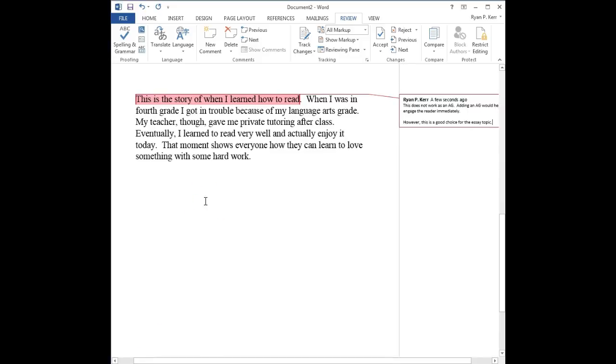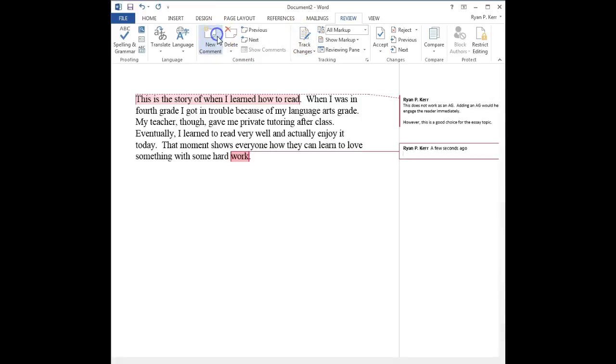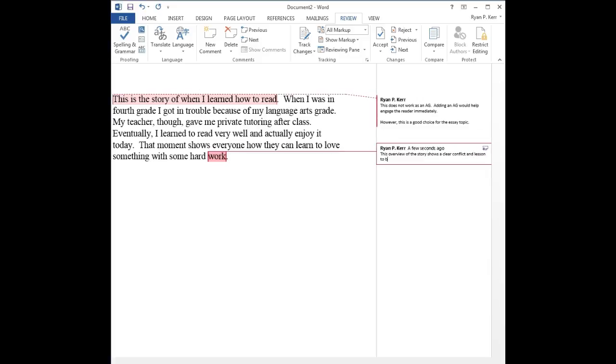Okay? Another thing I can comment on is that the story itself actually works really well. Okay, so this is more of a general comment on the introduction. The story shows a clear conflict and lesson to be learned. However, here's the part where I'm actually helping them see something to change.